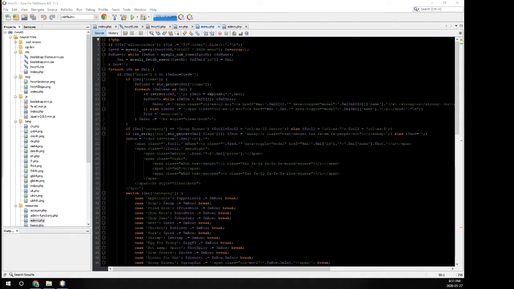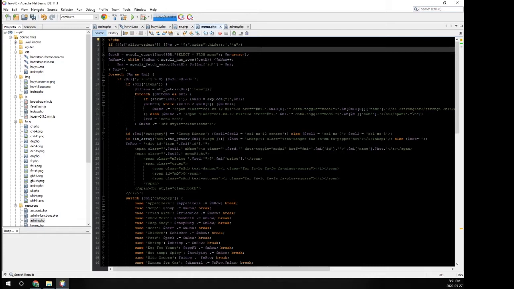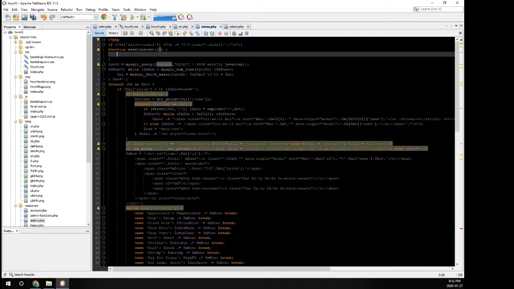the first thing we're going to do is create a function. So underneath this, if S allows orders, then hide the order, we're going to create a function. So function makeConstant, camel caps for that, parentheses, inside the parentheses, $v, sorry, lowercase v, and curly braces.